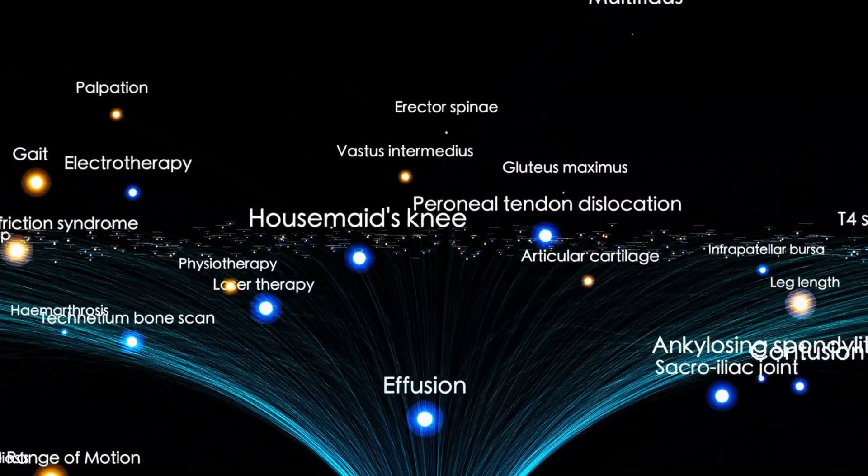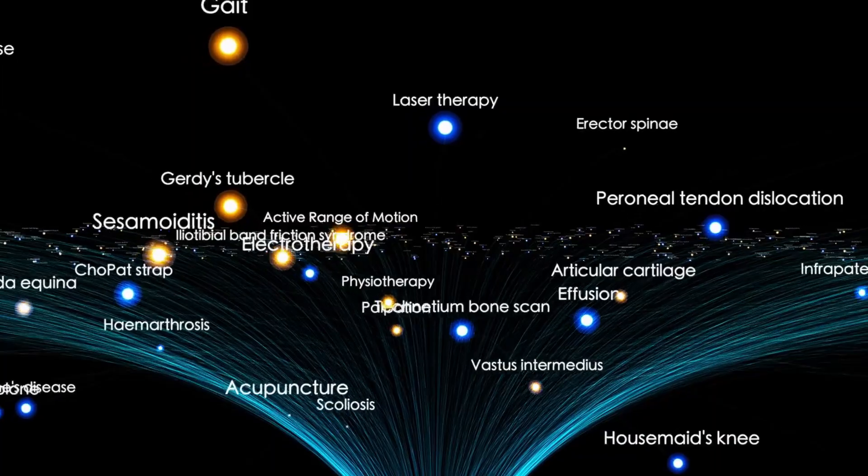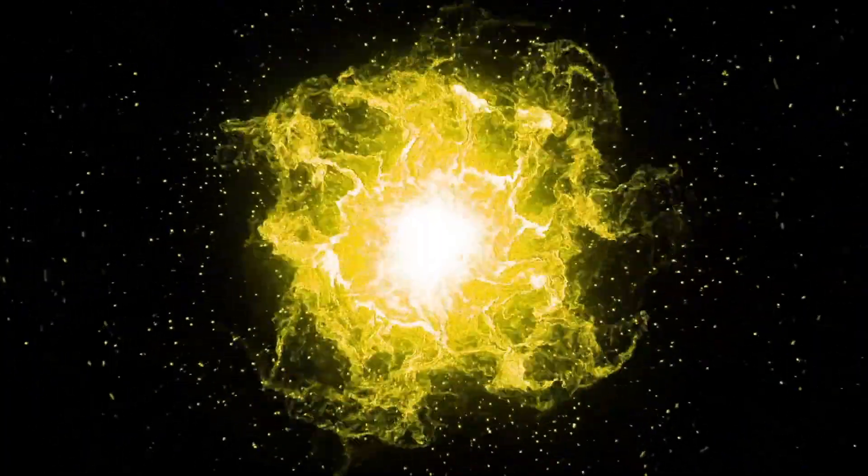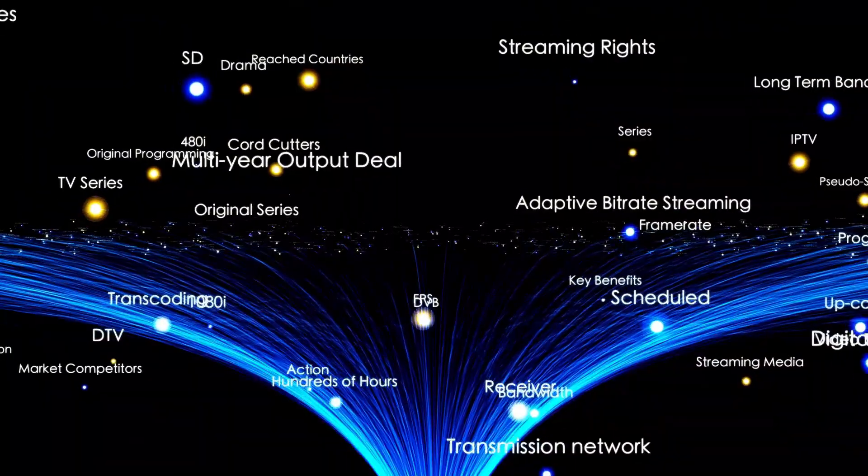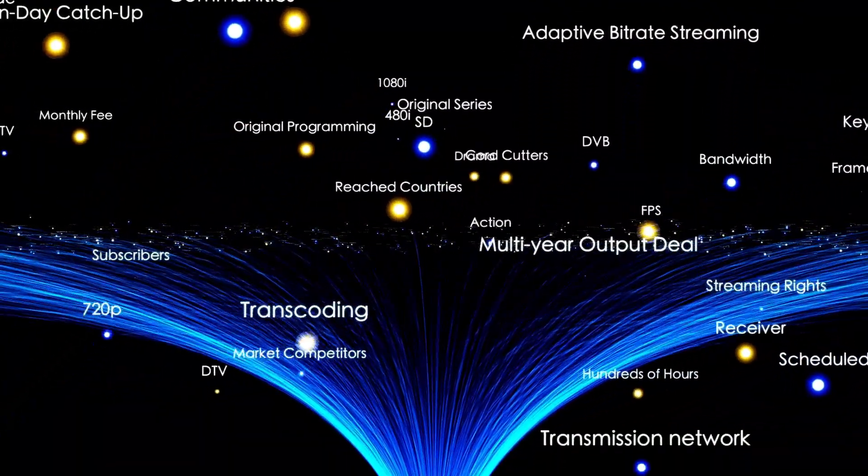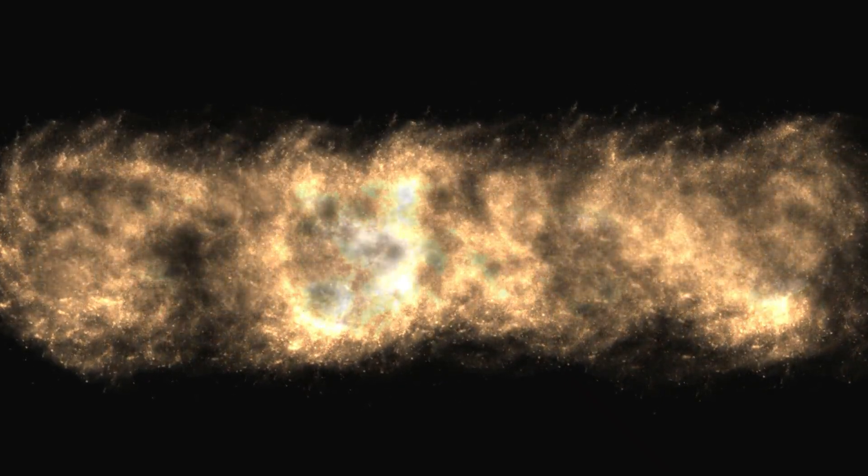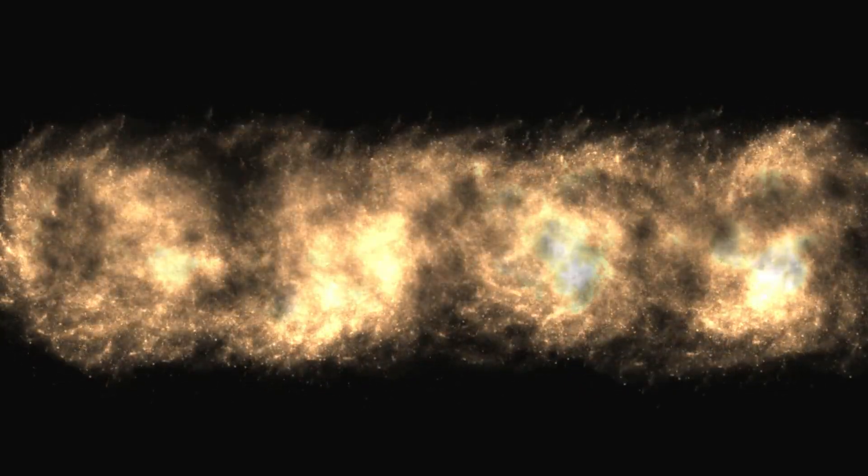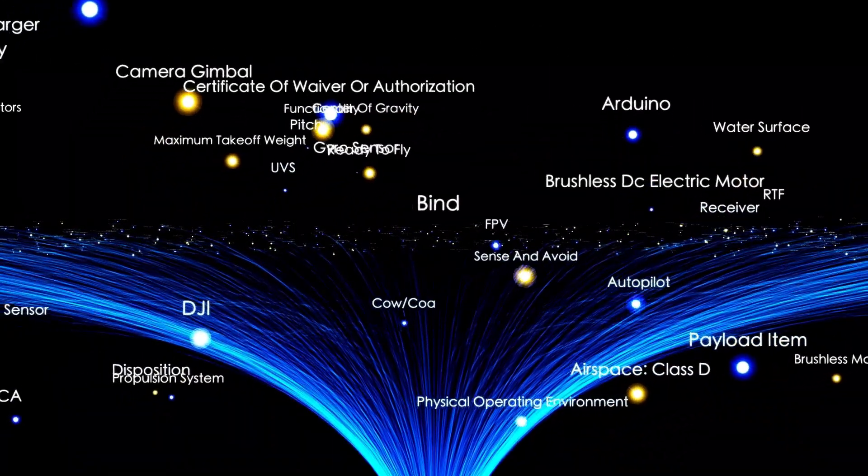As research continues, Alcyonius may provide critical insights into the processes that govern galaxy formation, black hole activity, and the behavior of matter in the near-empty spaces between galaxy clusters. It may also help clarify how galaxies interact with the cosmic web and how massive structures grow in regions previously thought to be barren. In the end, the discovery of Alcyonius is not just about one galaxy, it is about rethinking the universe itself.